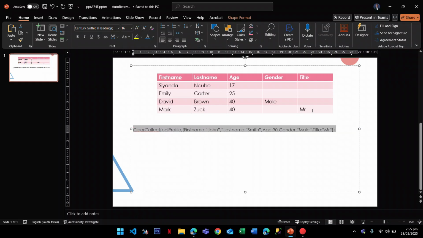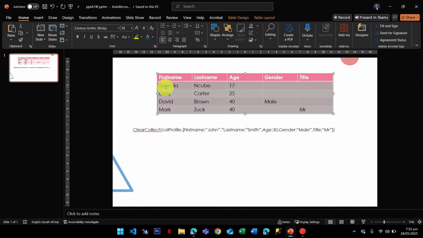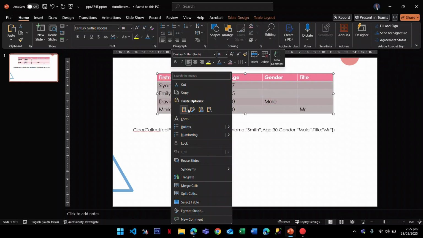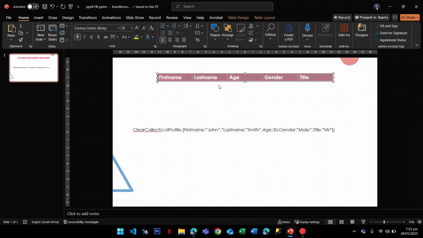This is what it's going to do. It's going to clear everything in the collection. It clears everything but leaves the collection itself, the collection name.